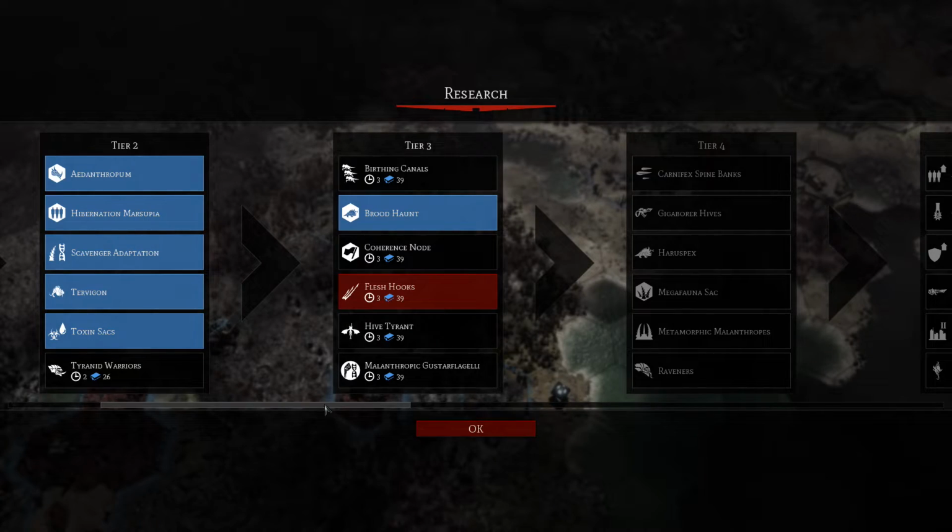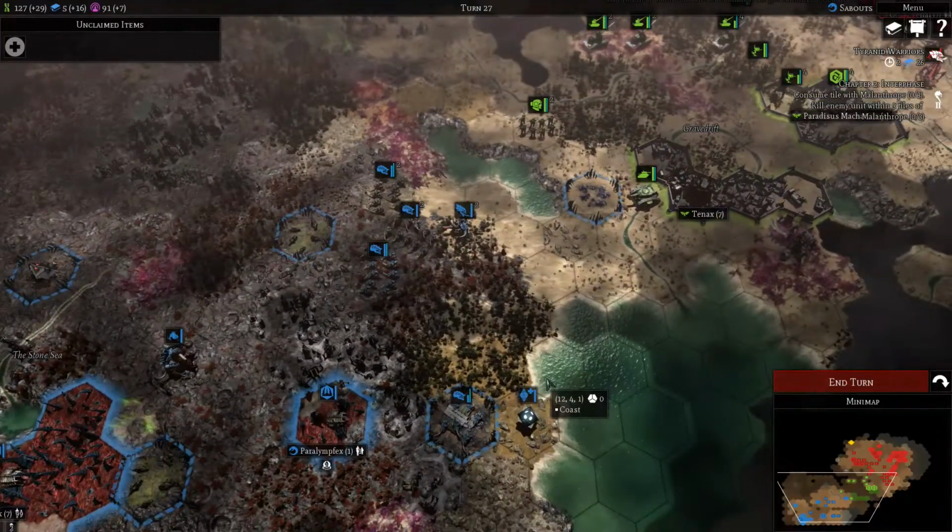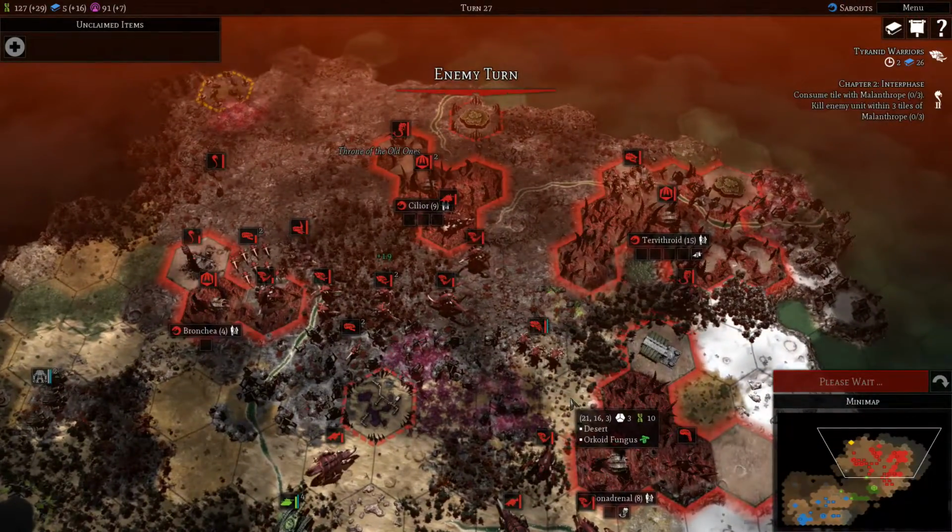It gives the Tyranid Prime an additional melee attack, too. I don't know if I want Tyranid Warriors. We'll grab them, actually. Let's grab them quick. It's only 2 turns. We'll probably use them.